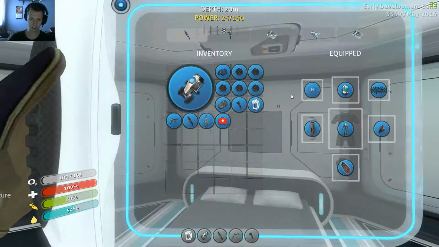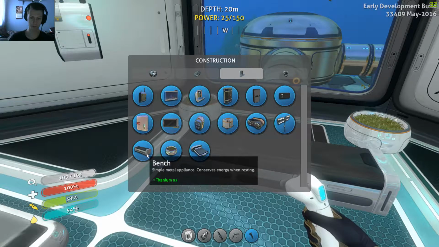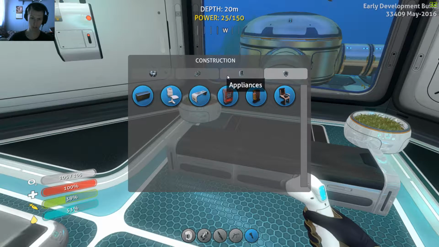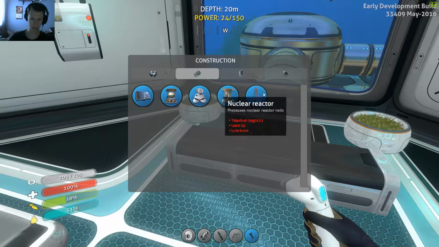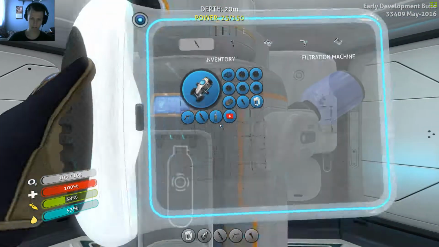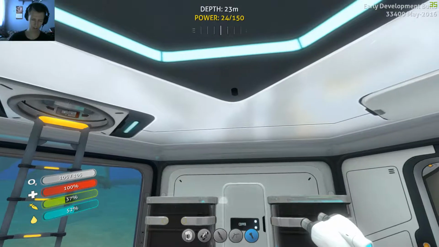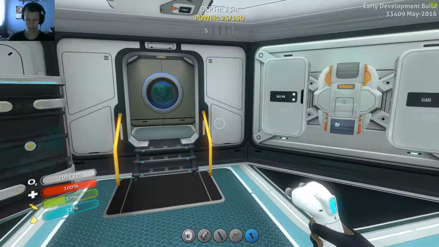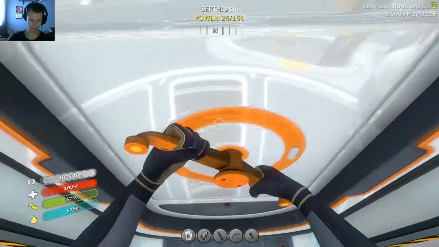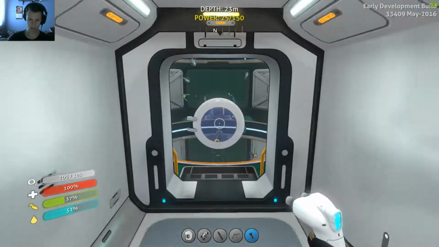So the bench helps pass time, helps your food and water situation. Conserves energy while resting, yeah. What else do I want to build? I want to build that. Okay, cool. Yeah, I have a bedroom now. That thing might give salt. That'd be kind of cool if it did. I don't know yet. We'll see, I guess. I need food.